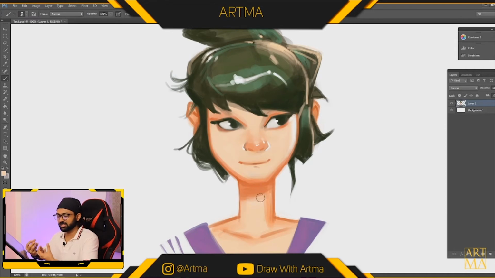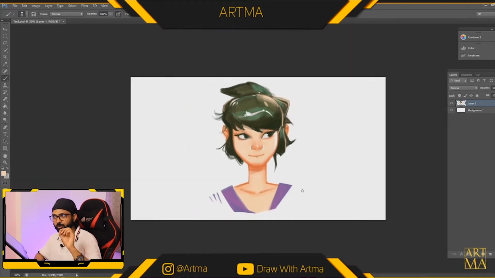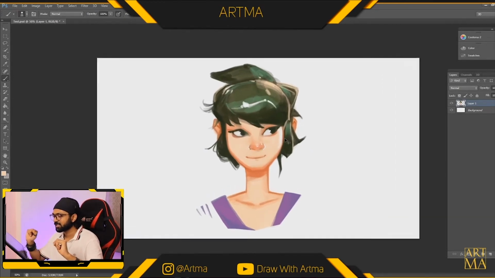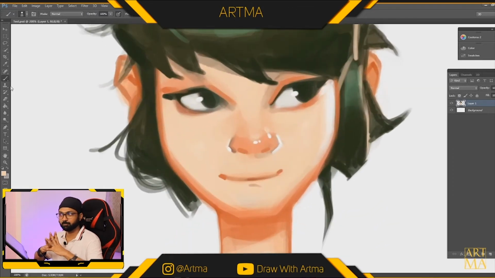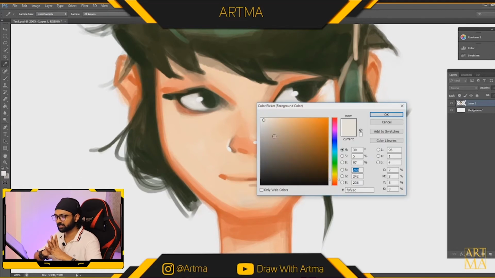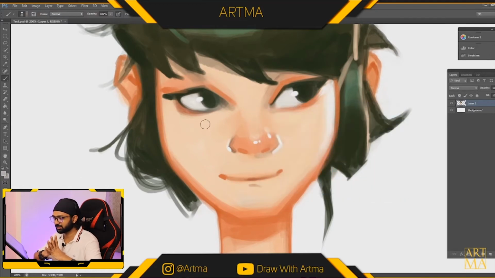Each of the stages in this particular piece, I'm going to refine it, make it more crisp, and all of that I'm doing by simply selecting color from in and around that region. I told you the shortcut, it's Alt. If you hold Alt, the pen automatically becomes a color picker. You can go ahead and pick color and then smoothly blend that particular region. See, I picked that color again and made it a little darker.